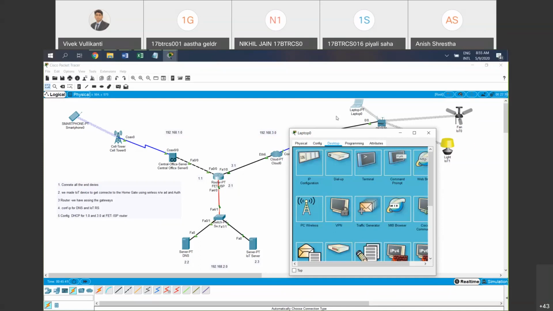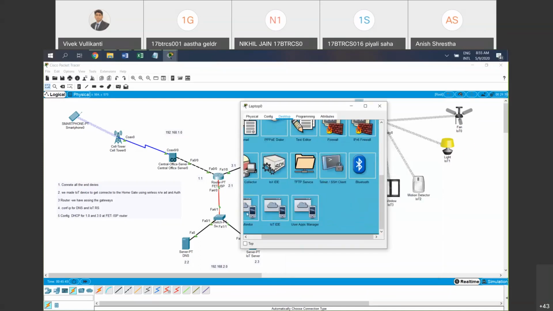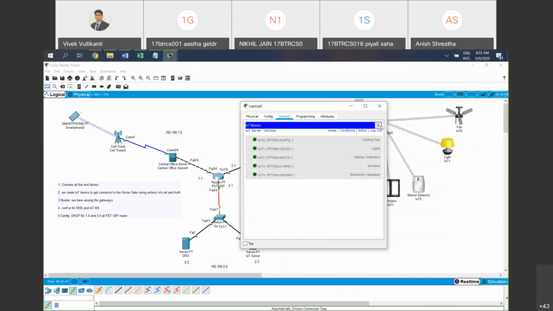Even in the IoT monitor, when it asks for the IP address, I can give www.vivek.com now, and the password admin and admin. So when I say connect, it connects. So now the IP has been mapped to the name by using the DNS server.